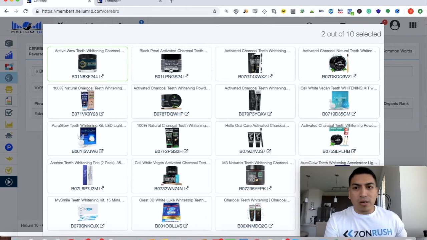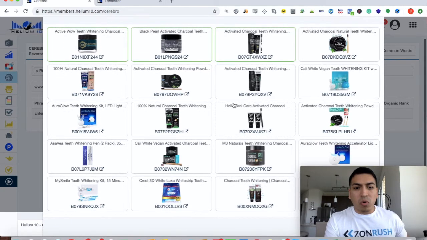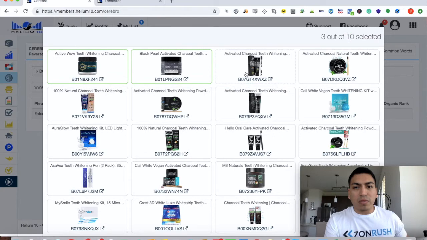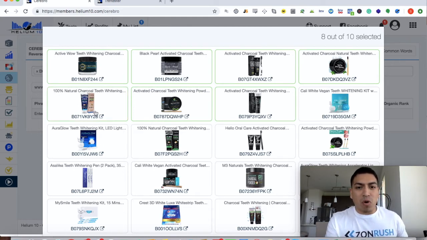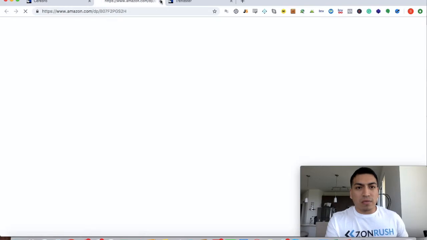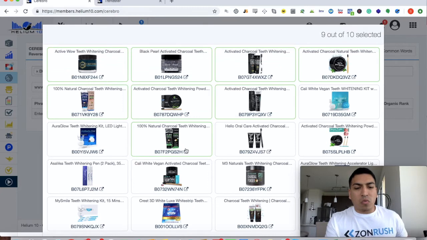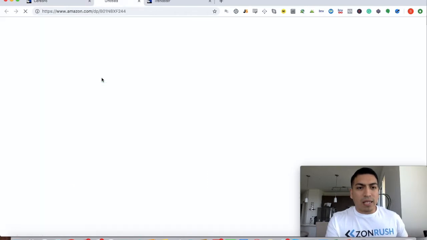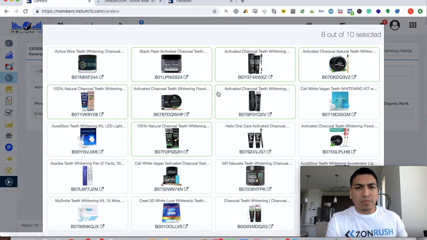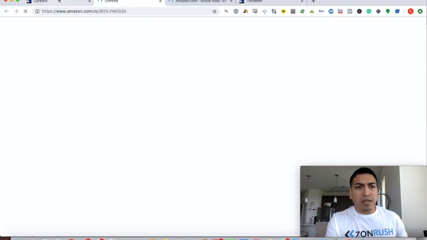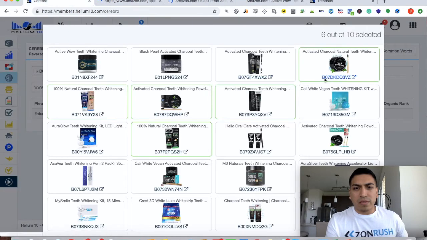Click on the top. So it's going to pull quite a few products, and what you're going to want to do is click on the ones that are 100% relevant, or at least above 90% in relevancy when it comes to your product. So let's close that out. Okay, we'll go ahead and do this. And when you do that, click this little option here. The only reason why you want to click them is so that you don't lose your place.